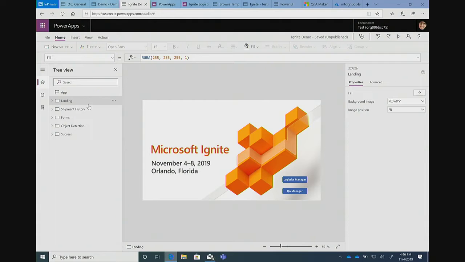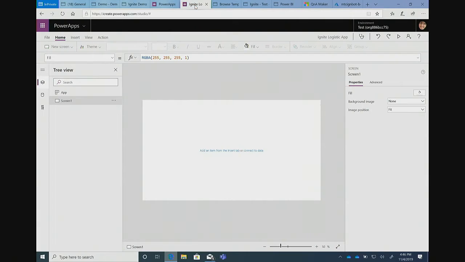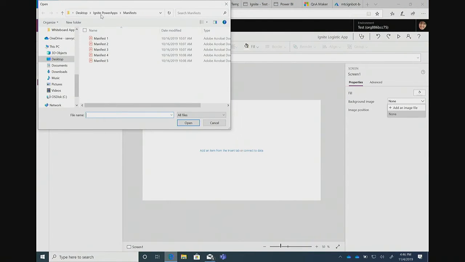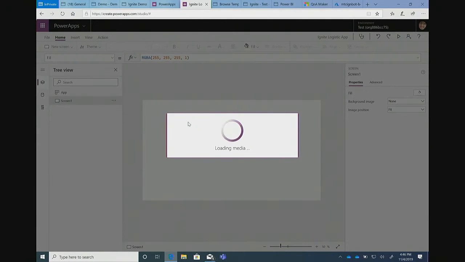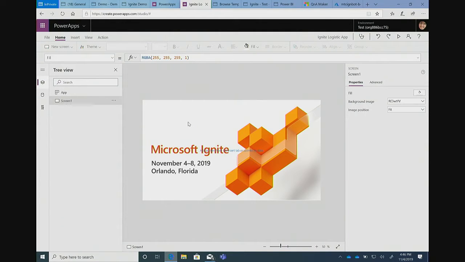How we could do that is, we want a background, and we have 2 buttons. That's it. So let's go. From the screen, if you want to add a background, you go to the properties on the right, and in the properties you'll find the background image. I'll add an image, and I actually downloaded one of the images, which is the Ignite image. Open it, and here we have our background.